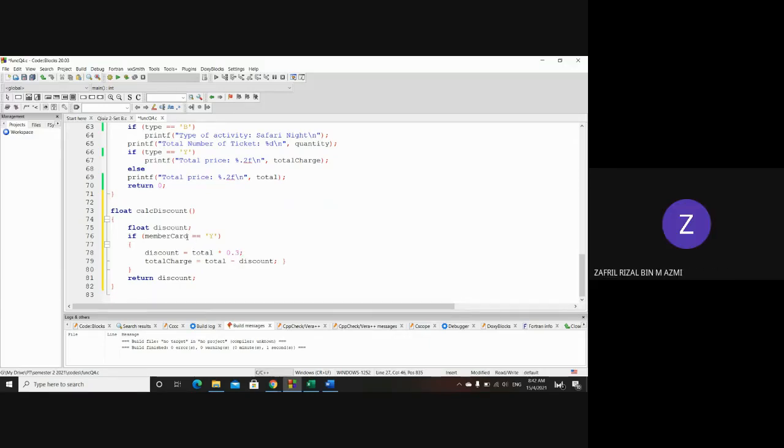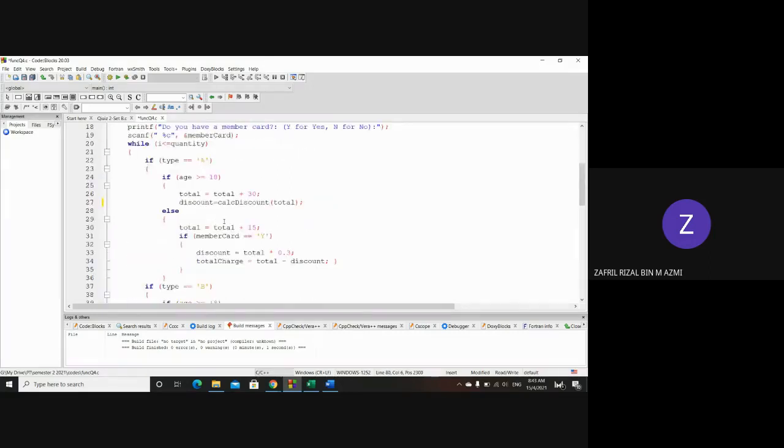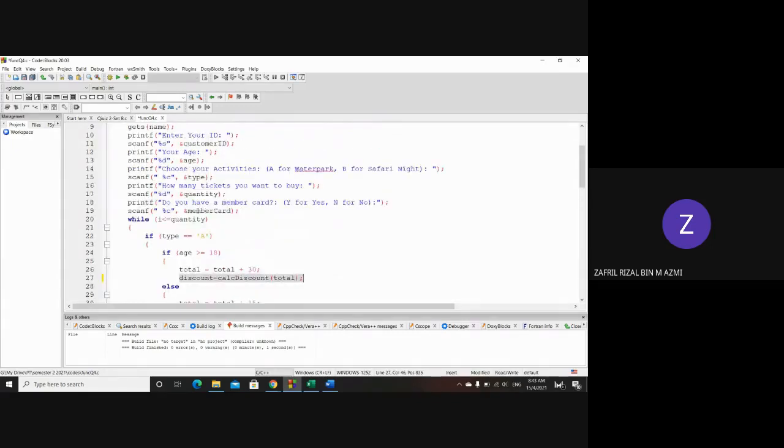Member card. Now we add more than one variable. Originally it is only here, only this statement. But now we have the whole decision. So the whole decision requires member card from above the function call statement. So this is the function call, and from above we need member card. You can put this value anywhere, before or after total. It's up to you. Member card.